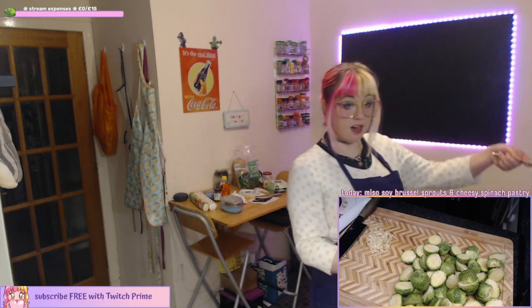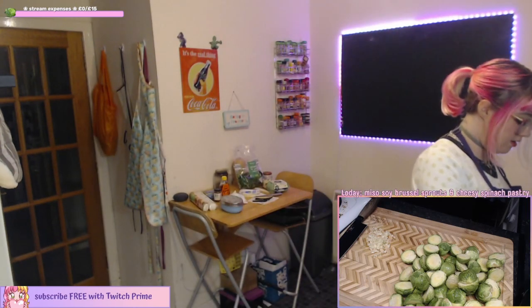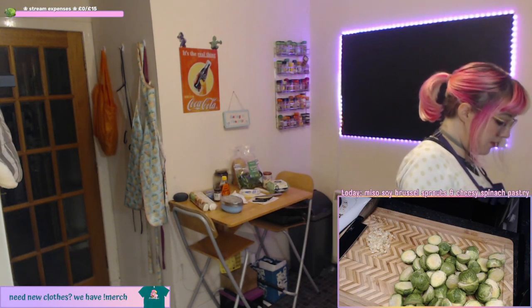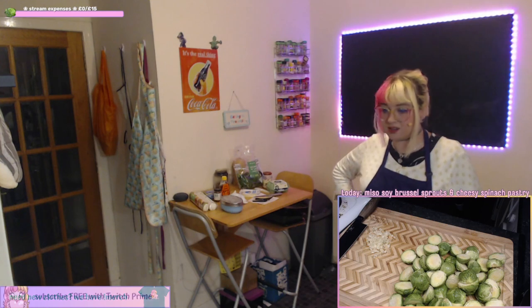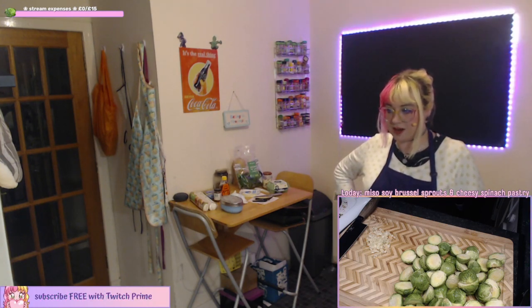Just can't really show you without dribbling all over the floor, but I'm just pushing the water out of the spinach. I don't feel like this is enough. Should I cook the rest of it? I don't know.